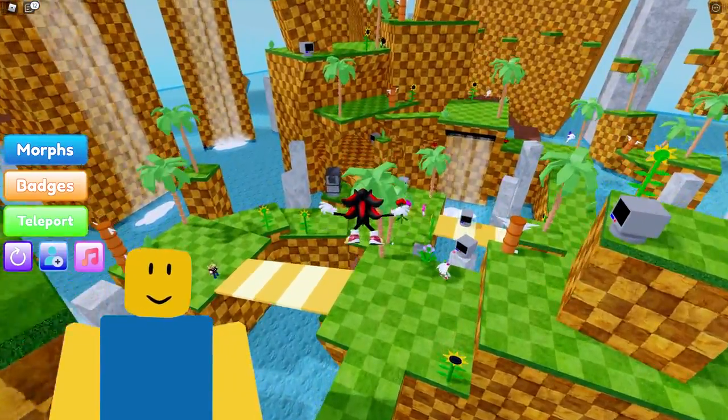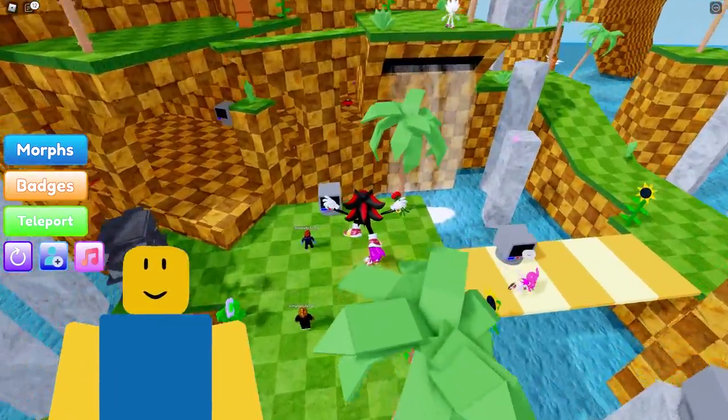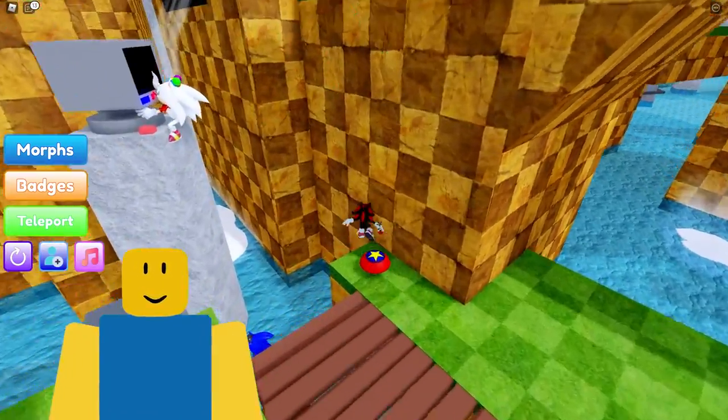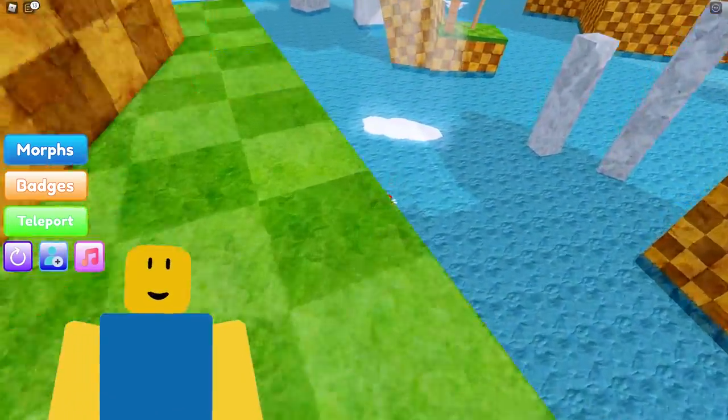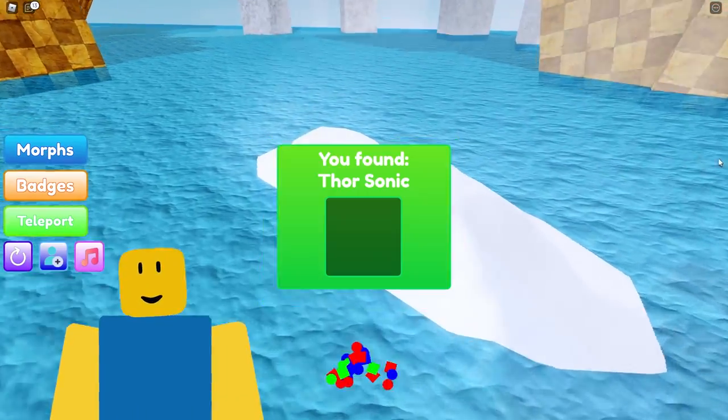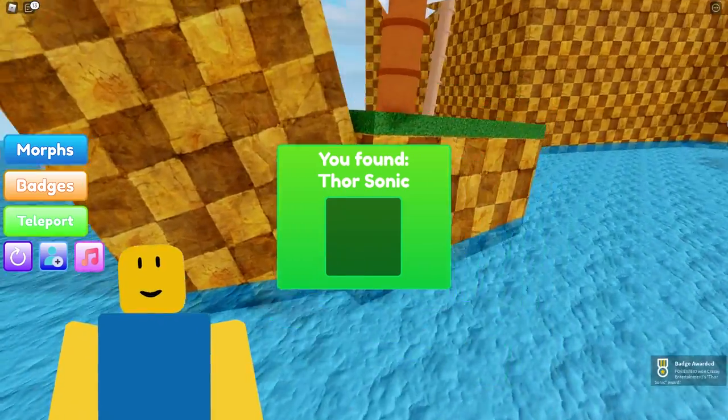Okay, we gotta jump back to the middle again, guys! We gotta jump to the middle, and we gotta find the closest bounce pad. Here it is. Okay, so we jump up here, we bouncy schmouncy, and I think there's something in that little waterfall! It's the Thor Sonic, guys!